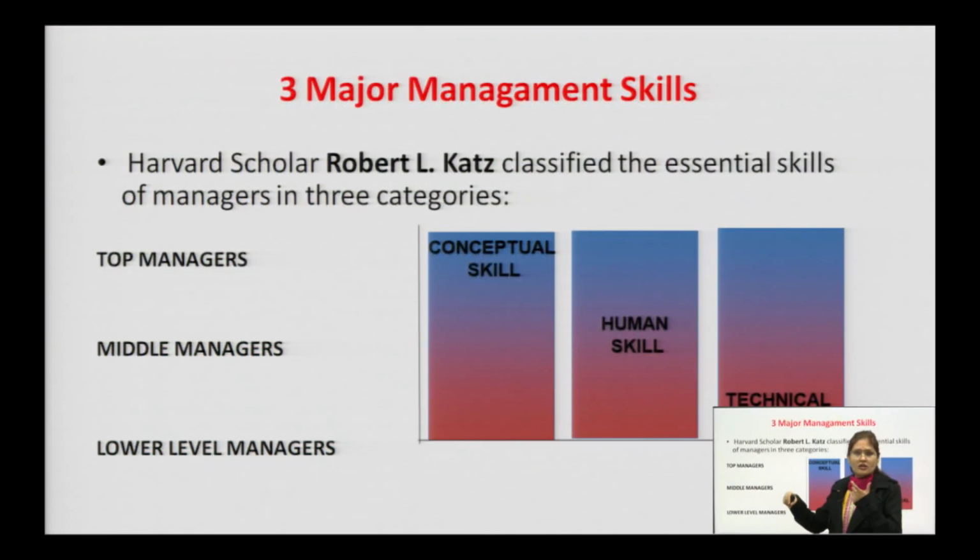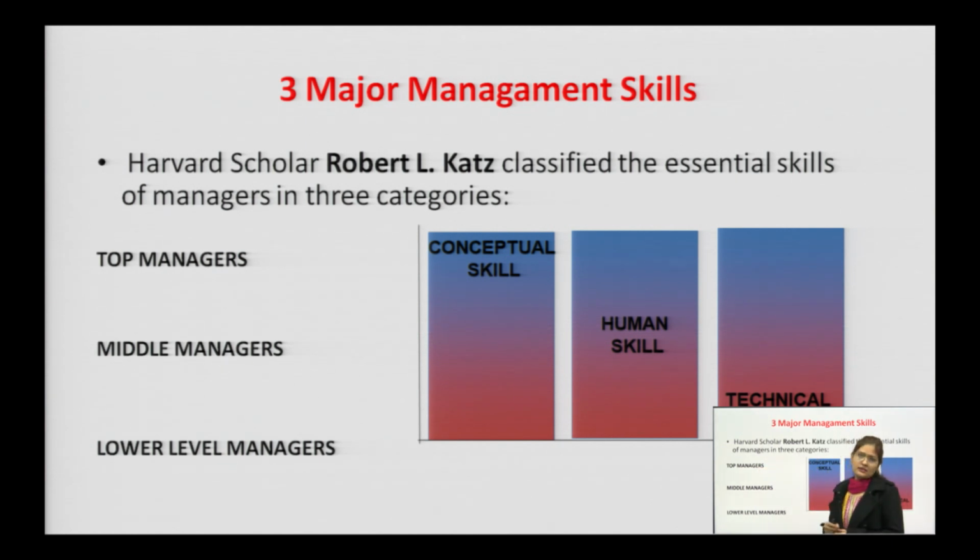These skills are required at every level of management. But if I talk about importance, conceptual skills are very important for top level managers, right? They are very useful for top level managers, because top level managers are the ones who decide things, analyze things, plan the policies, and decide what kind of product we are going to launch. So planning and everything are top managers' duties, right?